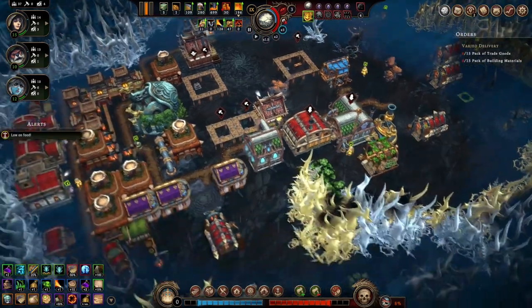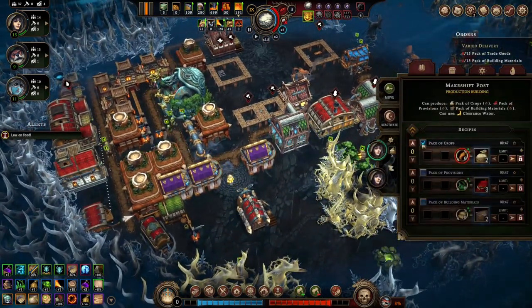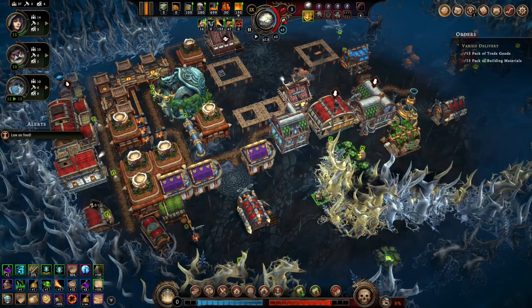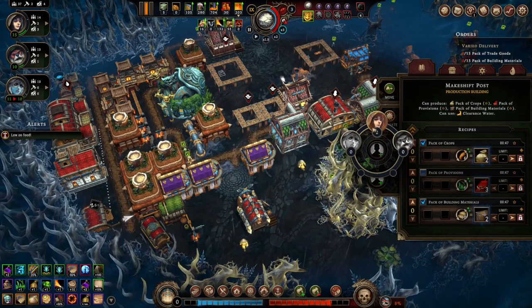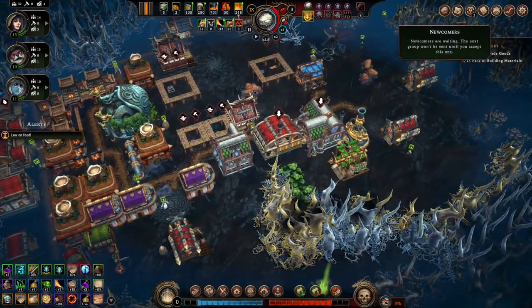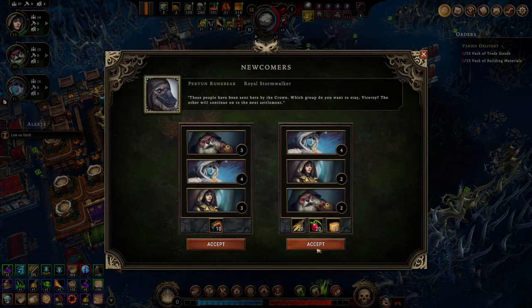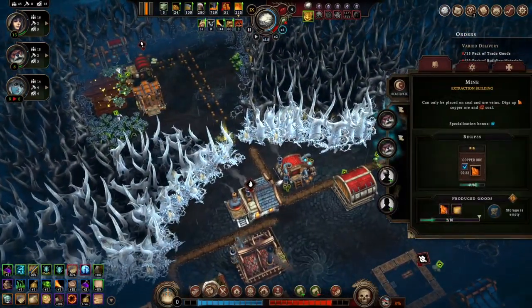Got one more set of orders. Trade goods. We don't need to waste this anymore. You know what? You guys don't need to do that anymore. Wait, hold on. We need building materials. So you guys come back, I guess. And then we need trade goods. Alright. You guys work over here.